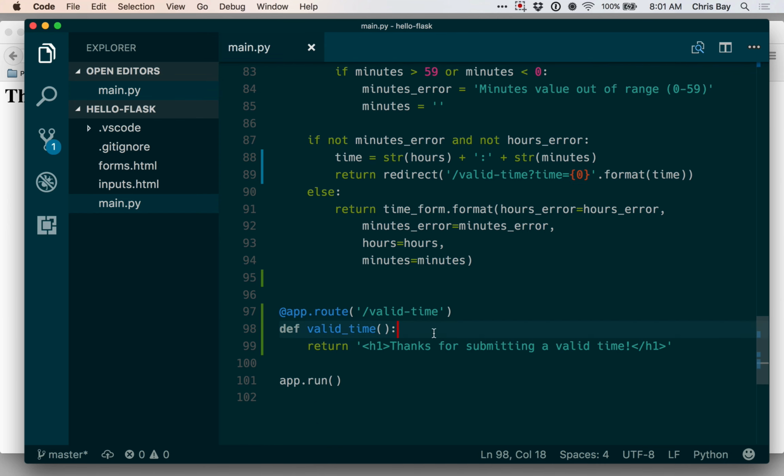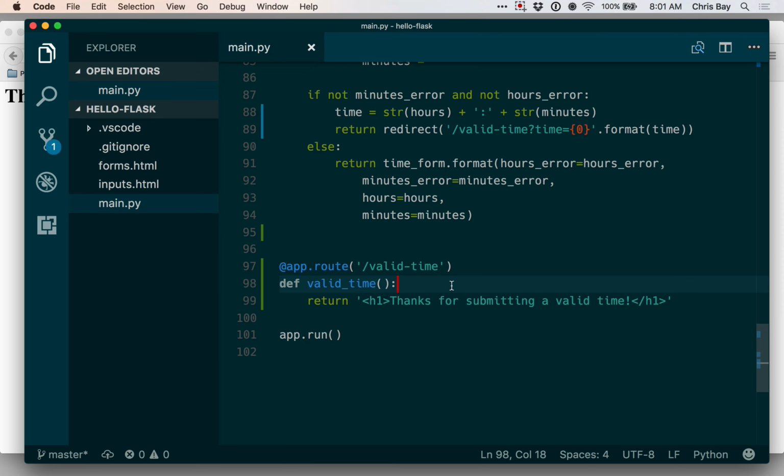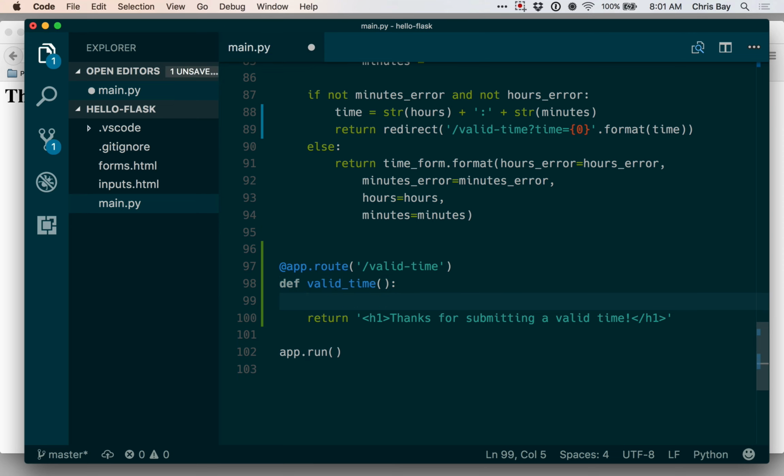Okay, now when I come down to this URL below that's actually going to be at the redirect location, I need to then handle that query string. So let's say time equals, and recall that we get query parameters out of a request using request.args.get. And since I called my query parameter time, that's right here. This is the name of that query parameter. Since I've called it time, I can get it that way. Okay, and that'll come in, and that'll be a string, which is fine. We're not going to do anything with it numerically. We just want to make it part of our message.